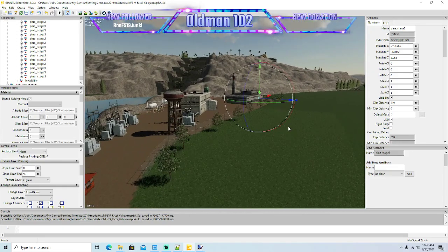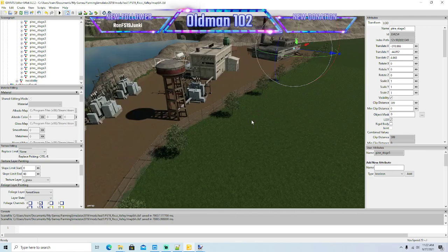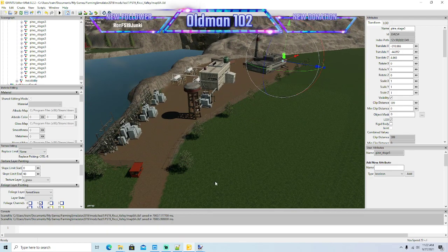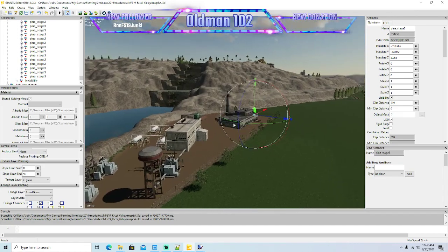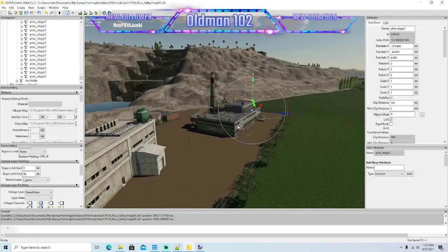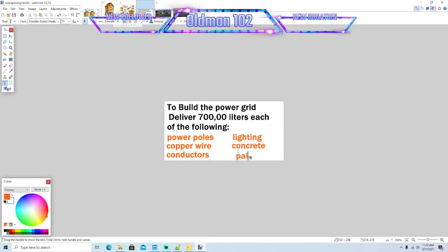Now I'm going to make it work. Since this is going to build with it, let's throw in a little bit of concrete as well. And what else do we want to throw in here? A little bit of concrete, and let's just throw in a little bit of paint as well, and that'll finish it up. So this is what you're going to have to deliver to build the power grid with.